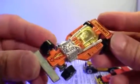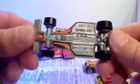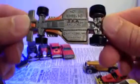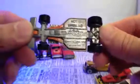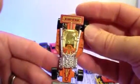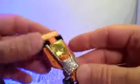This is a car that's not really my style. I generally collect realistic sort of cars. This is called the Landlord, made in Hong Kong. Period 1984, I believe. 1981. Well, there you go. I may well put this into somebody's parcel. I'm looking for nice cars to put into this parcel for my friend, so yeah, I reckon they're going to like it.